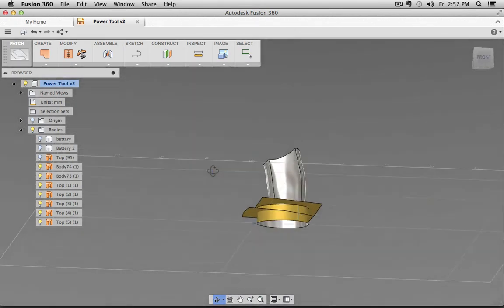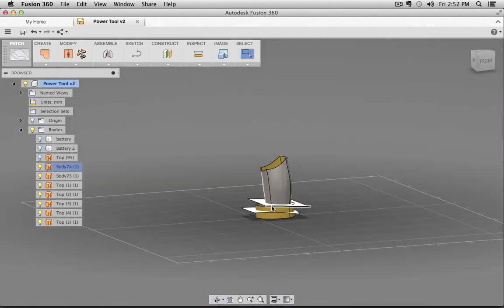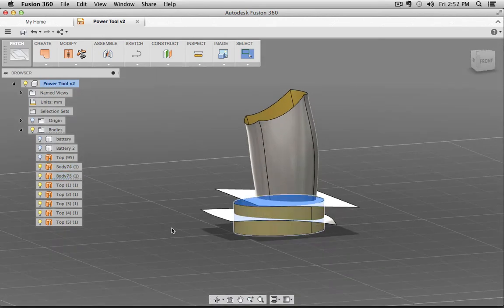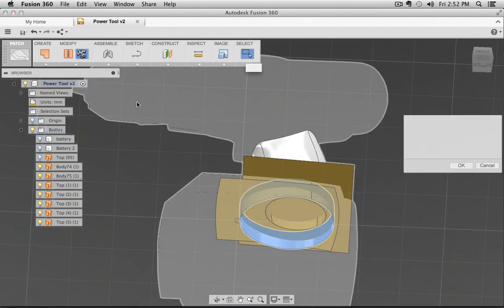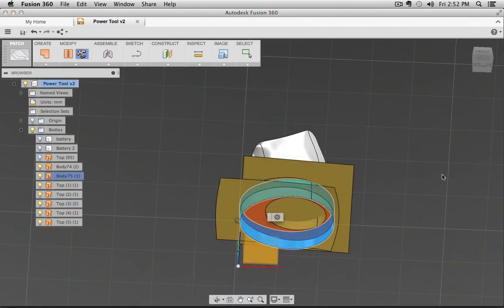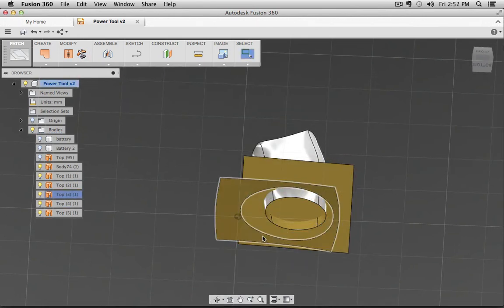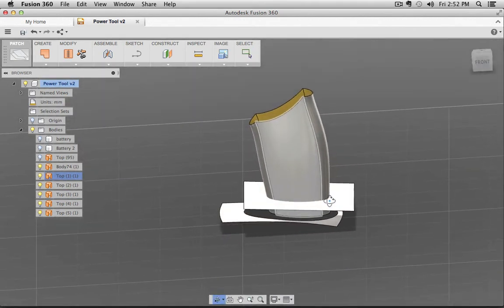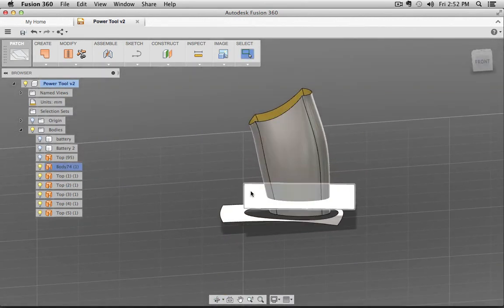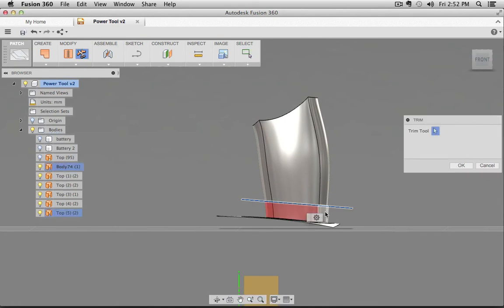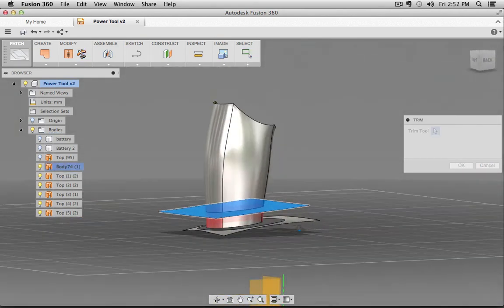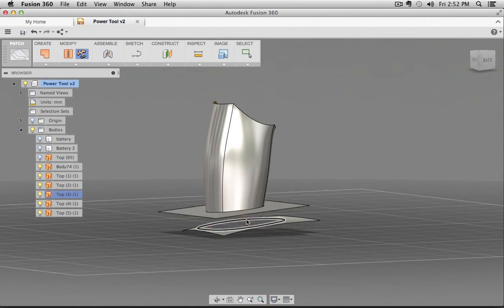So the reason why I did this was simply now I can, for example, select this profile, trim, cut the inside out, delete this profile, select my plane, trim, select all this, cut it away, and I can delete this one.